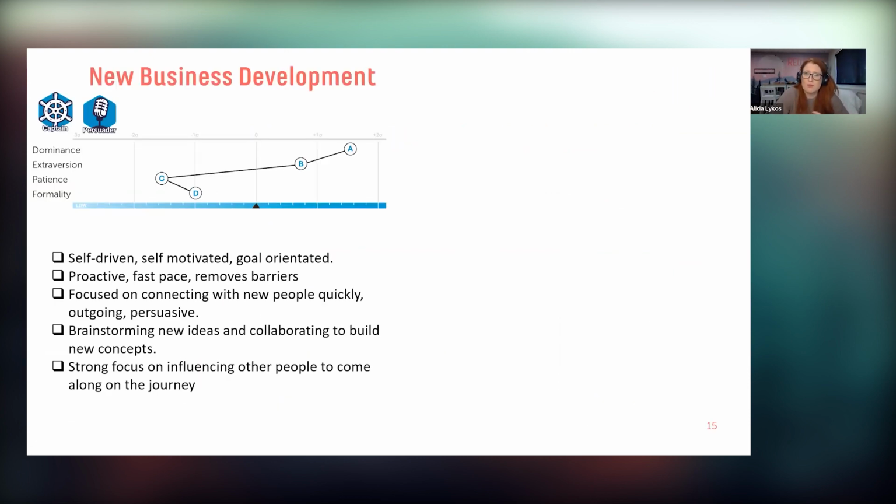So here is the profile. Again, I'm showing you a Predictive Index result that we get out of the tool when someone takes the assessment. It measures these 4 drivers. Now, I'm not going to unpack the science with you, but I will explain what's sitting here. This person's result is the profile of a new business development role, ideally, because of the nature of the job. If you think about a BD role, they need to be very goal-orientated, competitive, self-driven.